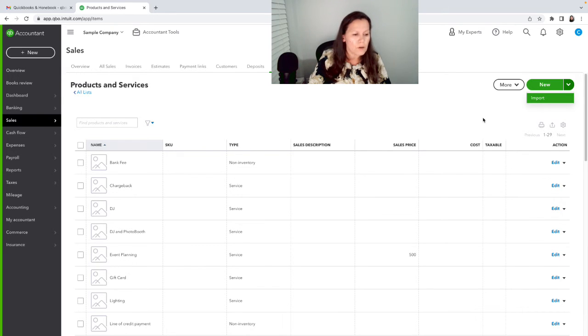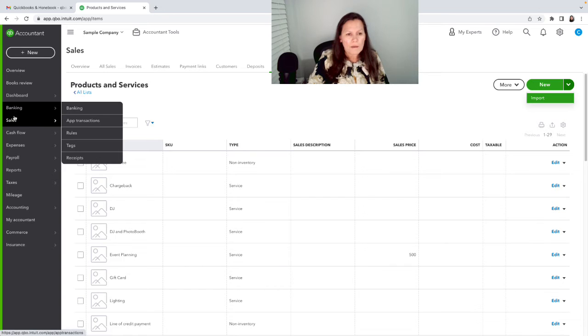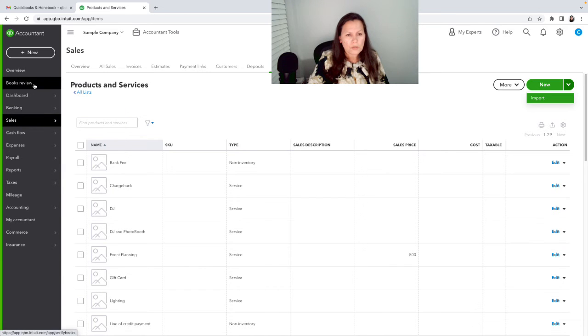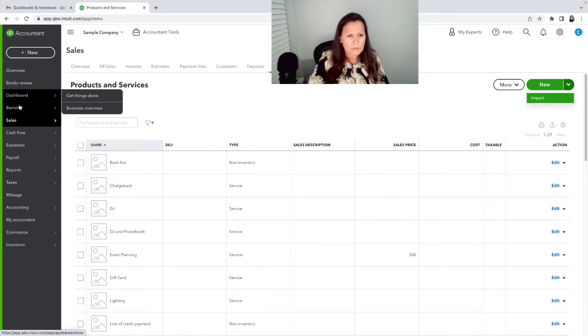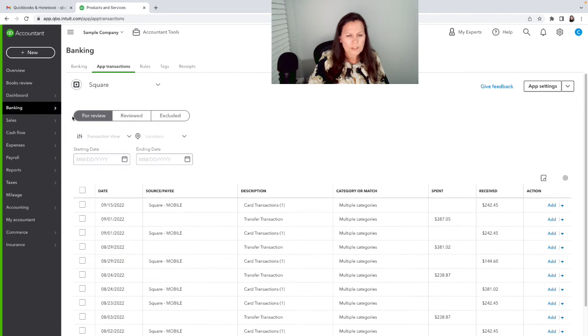Actually, Google Sheets should also be able to be imported in here, and this was a recent update with QuickBooks.